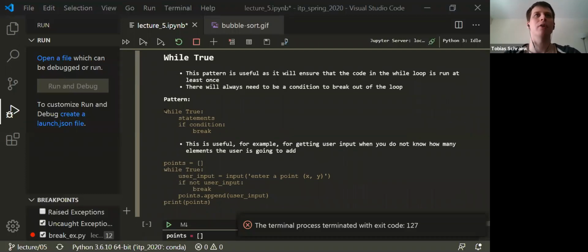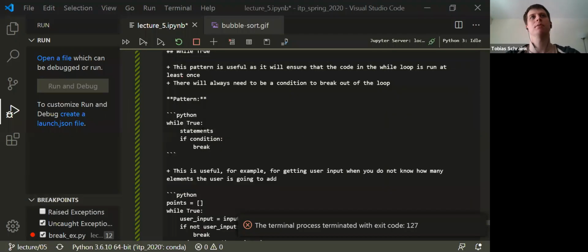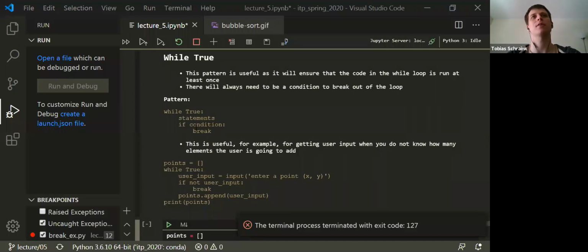And so if you do have this break pattern, you would write while True, then your statements, and then maybe if some condition, break. Now you could say, well, you could write this condition just into the while loop here, right?